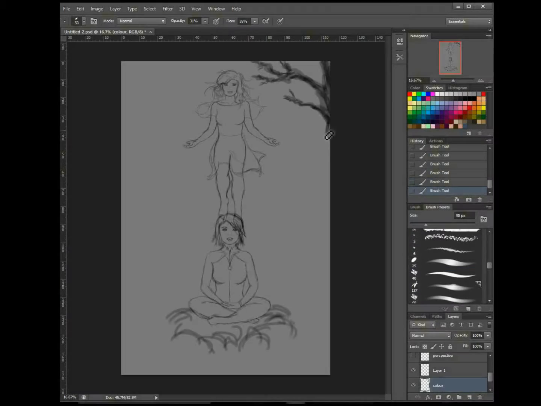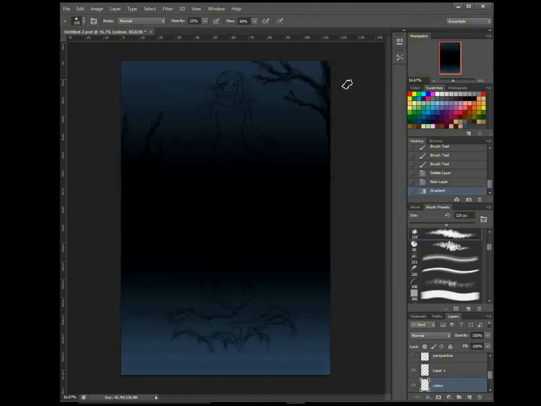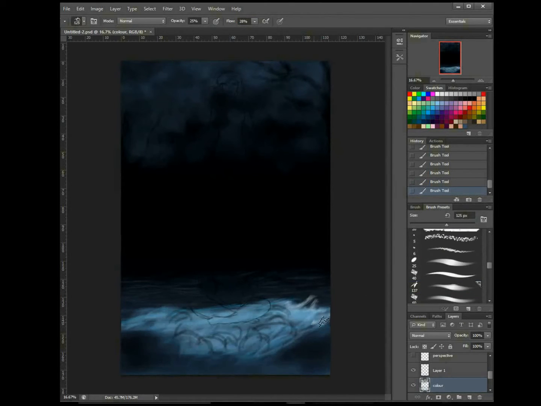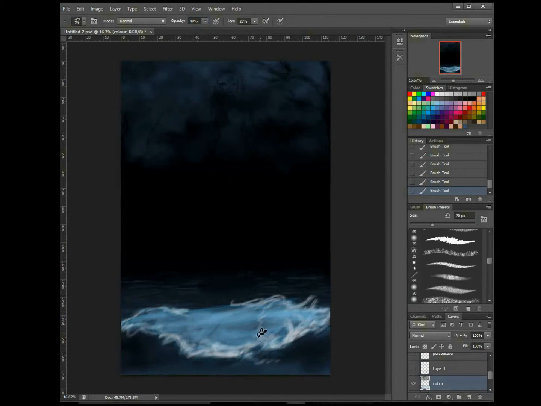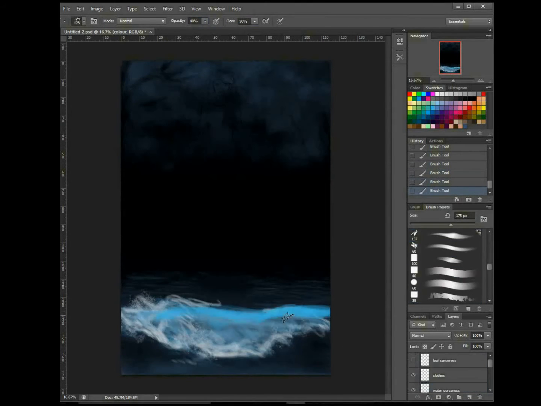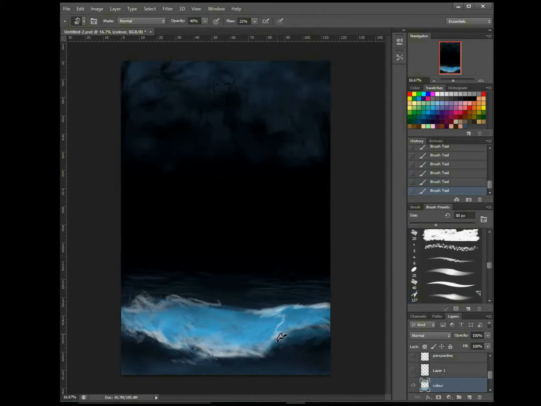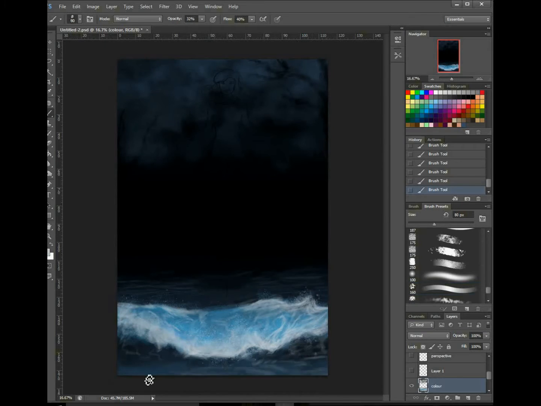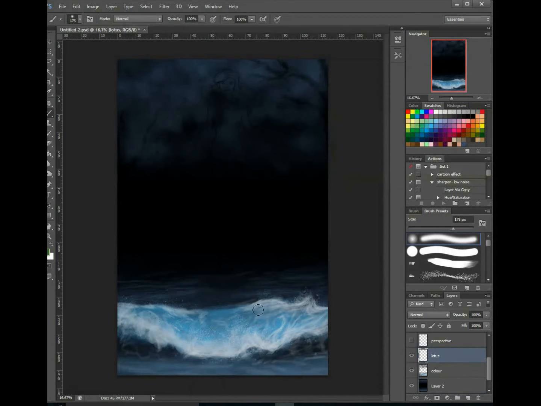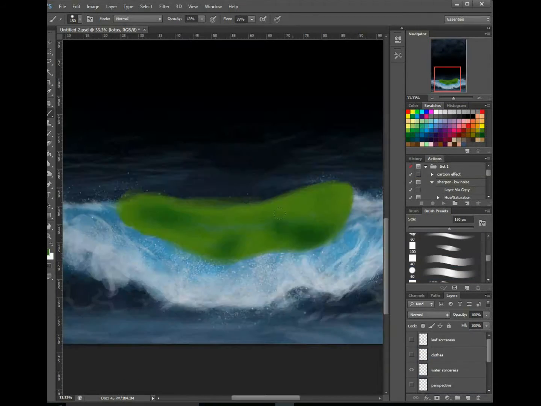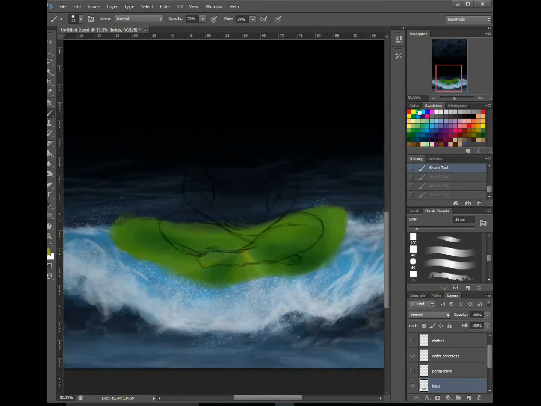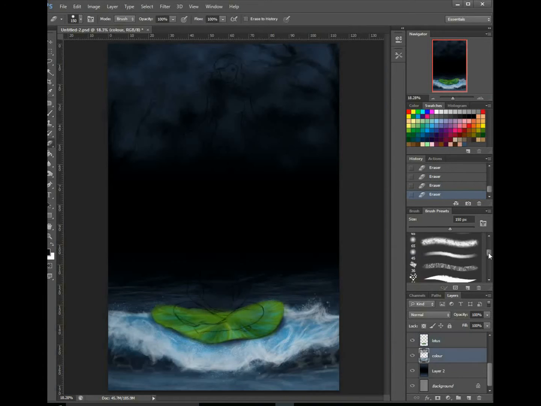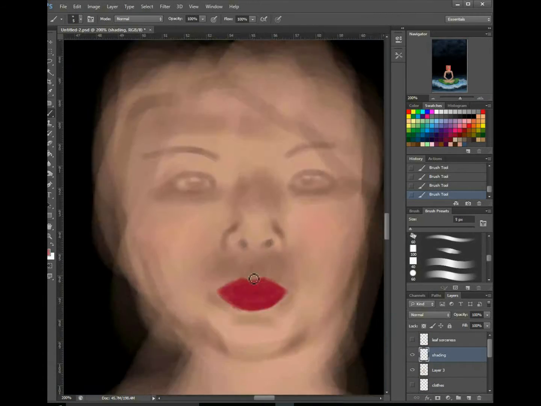I started by mapping the trees in the background, and then I used a gradient to give that clean shade in the back. The foreground is going to be really bright. Because of this, I am going to contrast it with a really dark background, so it looks like it complements each other even more. There's going to be a lot of water, so this is me trying to draw a wave. And in my head, there's this girl sitting on the lotus pad, and this is her mode of transportation because her friend can control water. So she's just sitting there and the water takes her to places while she sits on the lily pad.